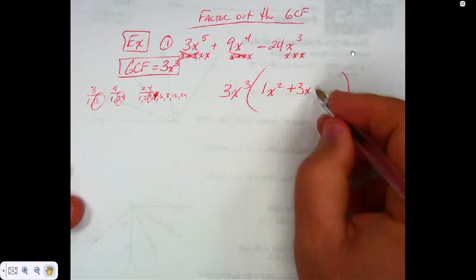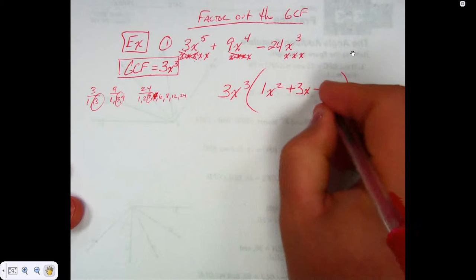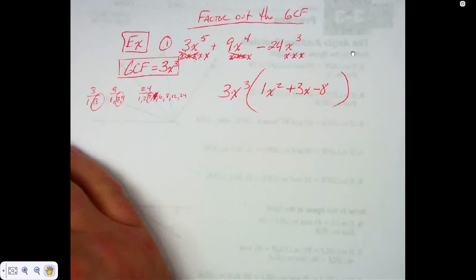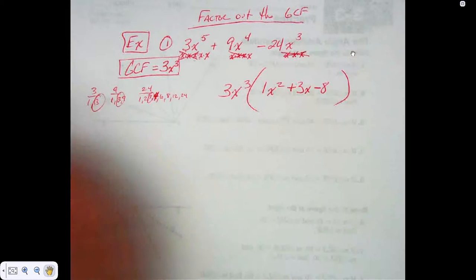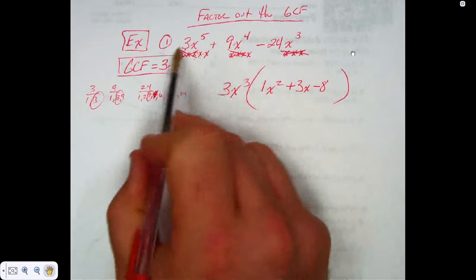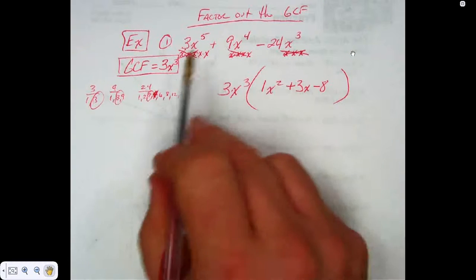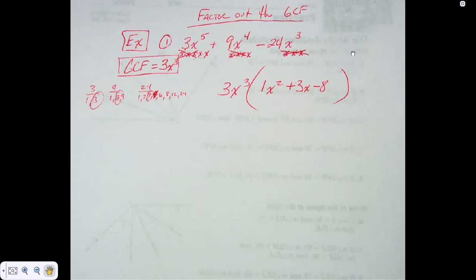Here, 3 times what is, what kind of 24? Negative 24. So it'd be a negative what? 8. Now, I took out 3 of these what? 3. So how many are left? None, right? So that's the only thing left there, isn't it? You're done. But for the most part, can you kind of see this in your head without having to write it out every time? Do you see what I'm saying? That's how I think you should think about those. And it's not that difficult, is it?